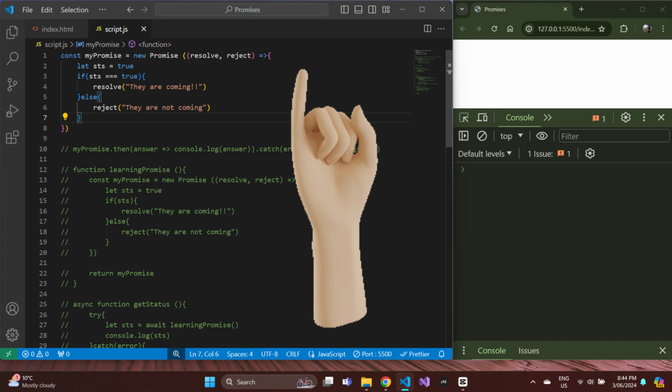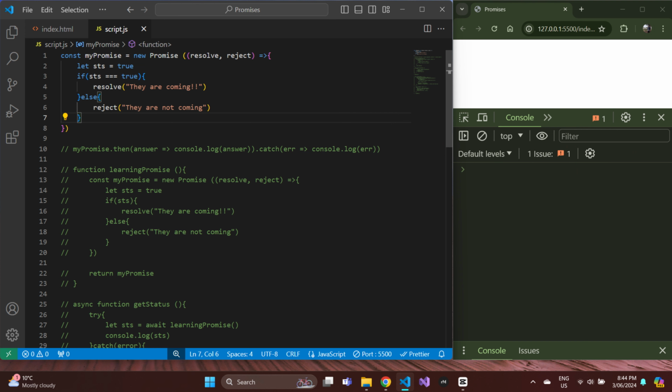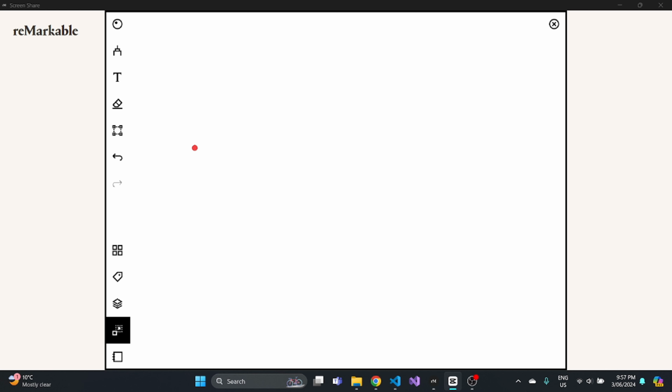So what is promise? A promise in JavaScript is something similar to a promise in real life. What happens when you promise someone? You either fulfill the promise or not. For example, you invite a friend to your home and ask them to bring back the money that you lent them. Now, they promise that they will come, but they haven't given you a specific time when they will come. At this stage, the promise is pending, which means that you are still not sure if they are coming or not.